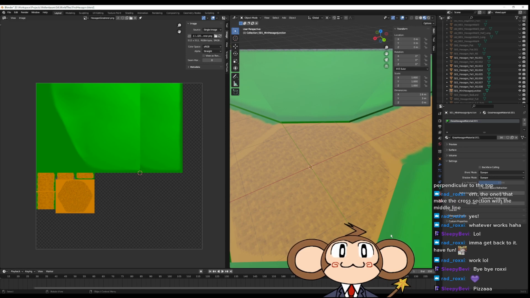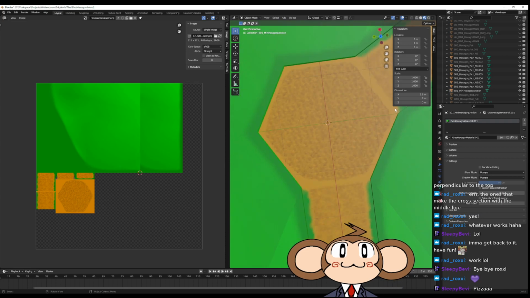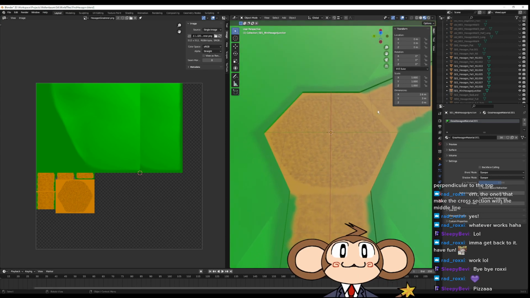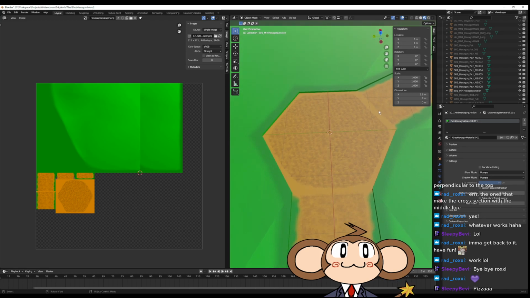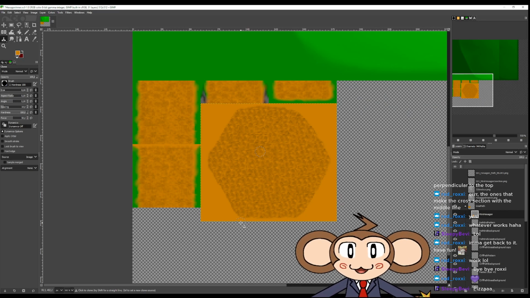What if I made the border green? Oh god, I must be insane.